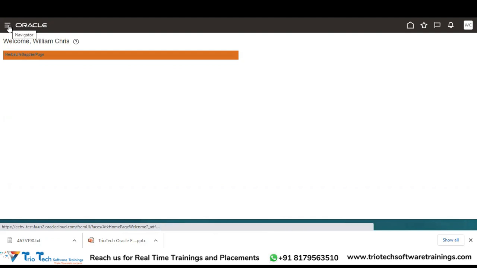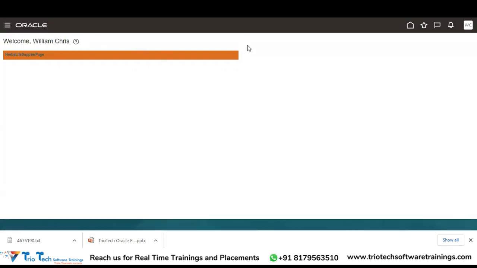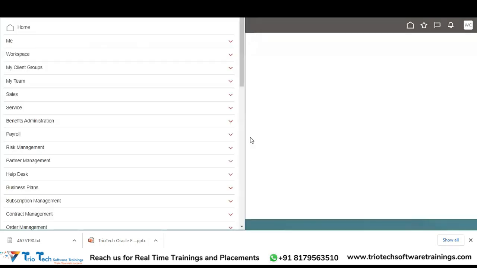Okay, now this is something called a navigator, or a menu list. Okay, where you will find many things available. What are those? Basically, you will see all the work areas where you can work. Similar to the example I gave yesterday, if you are a payables accountant in the payables department, and you need to perform certain tasks related to payables invoice creation or payment creation, all those things.